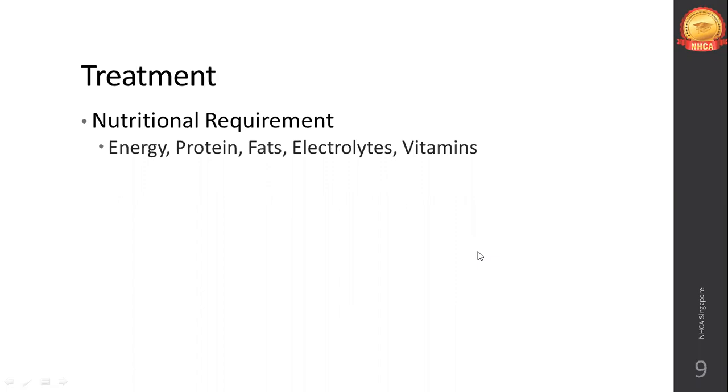Protein: 5 grams of protein per kg body weight every day should be given. This also takes care of the protein requirement as well as catching up with their peers in terms of growth and development. Milk protein is much better, and egg protein, egg whites. These are good proteins which can be given. If the child is suffering from kwashiorkor, go for skimmed milk. Don't go for full fat milk.